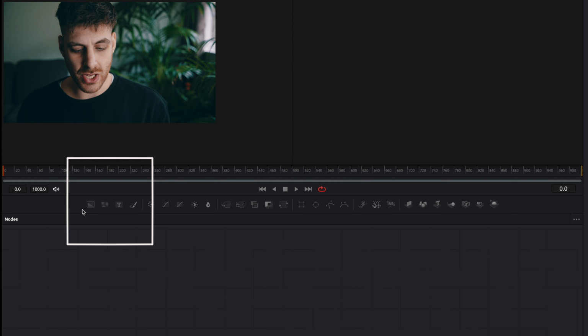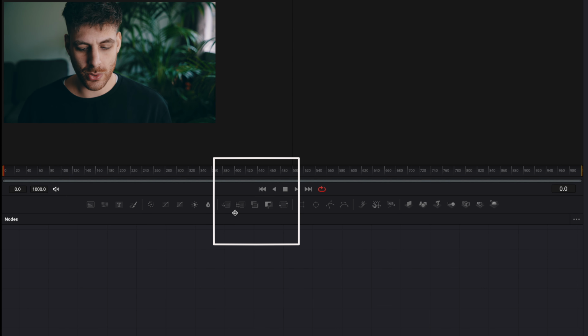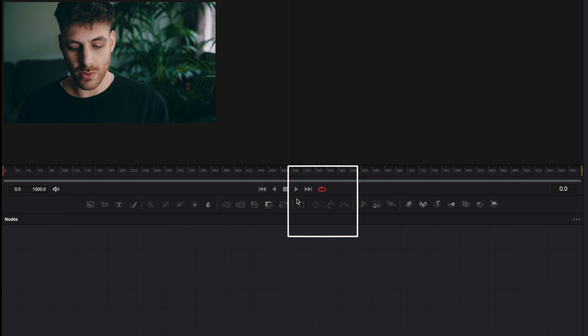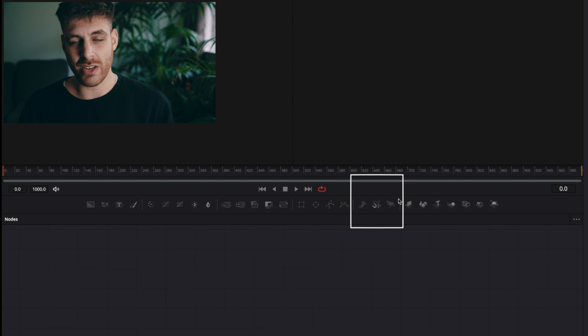So here we have the generator nodes, which you can generate things from. Here you have the effects nodes, which can't actually generate, but they just basically affect something that's there already. Here you have your merge nodes, which glue your components together. Here you have your mask nodes, which will affect only certain sections of things you want. This last section here is your 3D effects, and this little section here is all your 3D render effects.